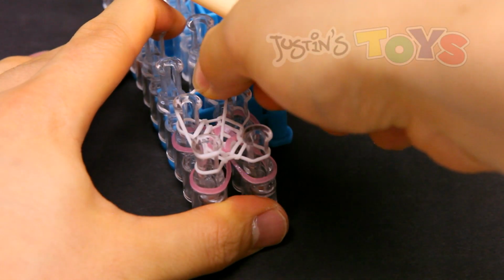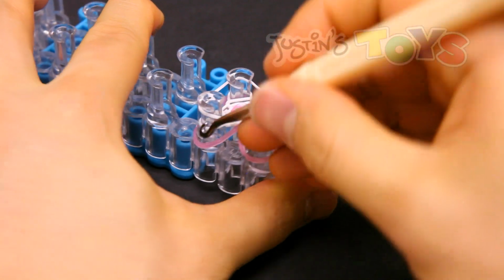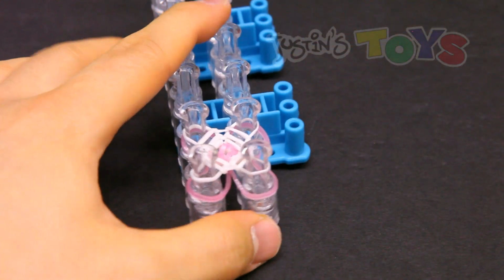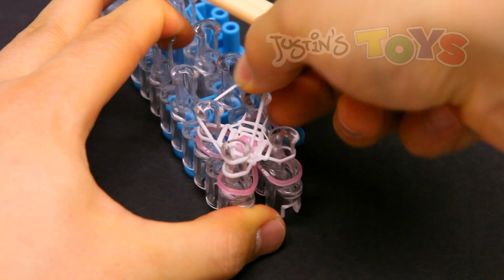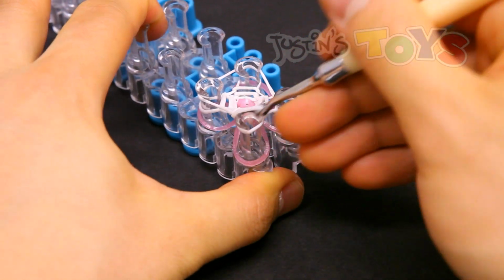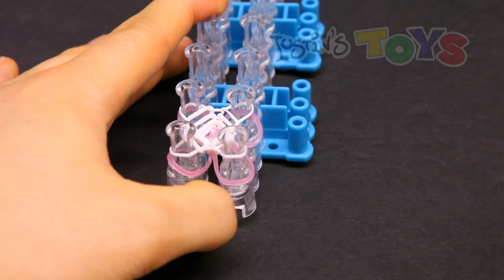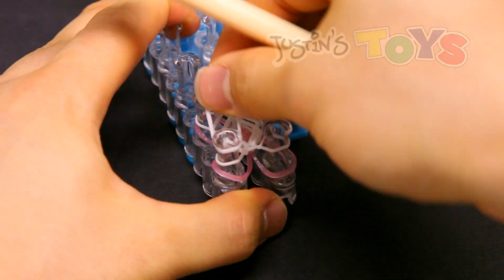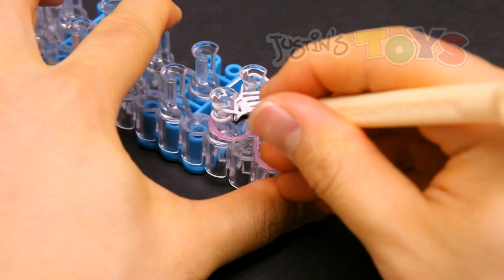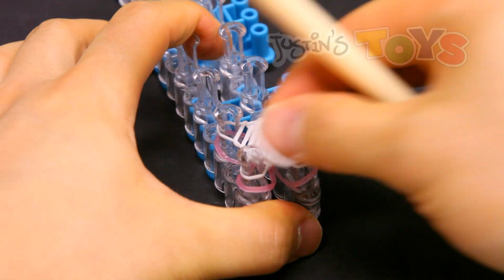So over here, this is band number 3, 3, 3, 3, 3, push down, place it then on top. Okay, 4, 4, 4, 4, push down, and on top. 5, 5, 5, 5, push down, and on top.